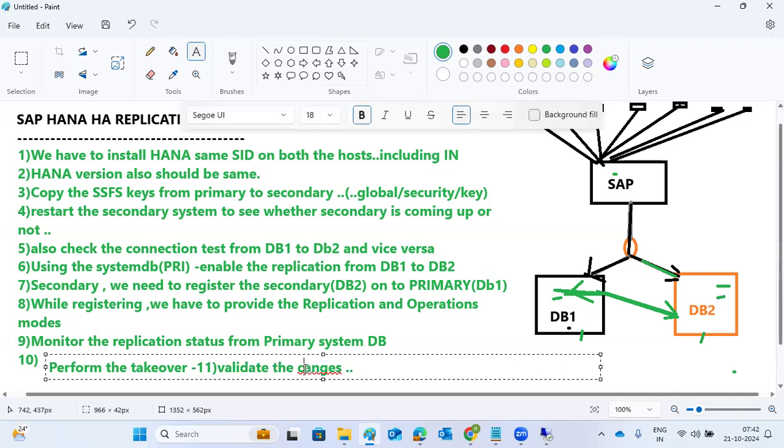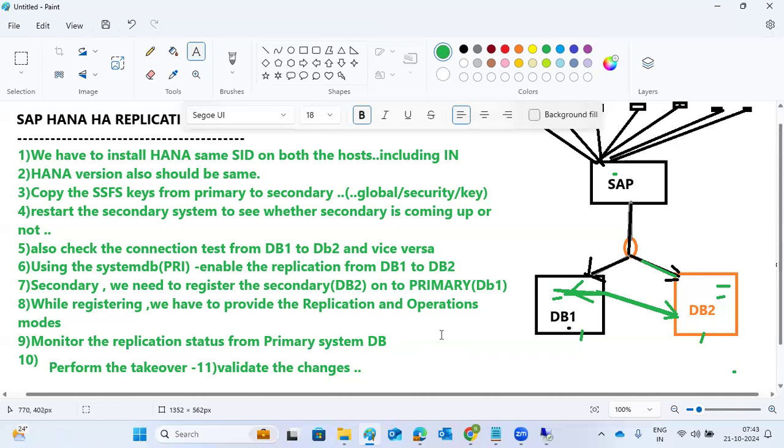So we can check it out here, in the DB2 database. Right? So this kind of changes we have to perform as HA configurations. This is the HA configuration here. People will ask you most of the questions on, have you worked on the HA setup? Yes. Can you tell me the steps of how you performed the configurations? So this is the procedure we have to explain. This is the way it works.